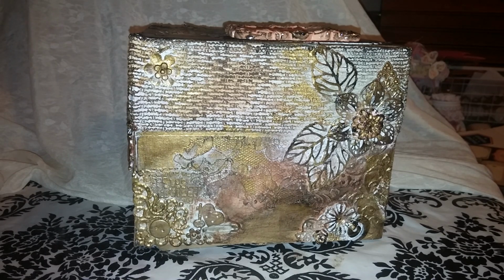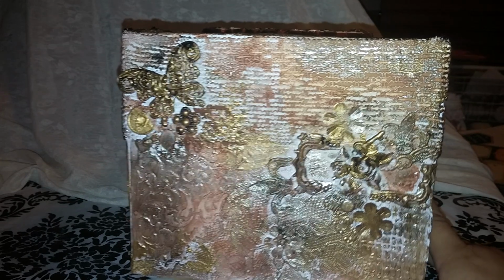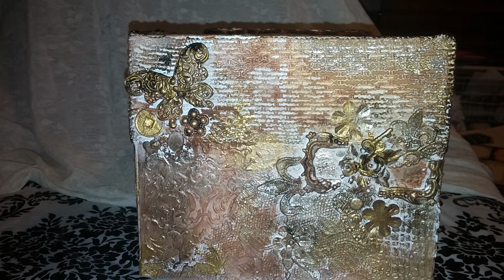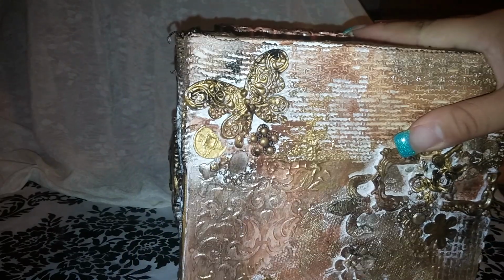I spent a month making this explosion box, an explosion box mini album. I want you guys to see all the angles, and I don't do mixed media very well. If anything, I'm just learning how it all works. It's a lot of fun.